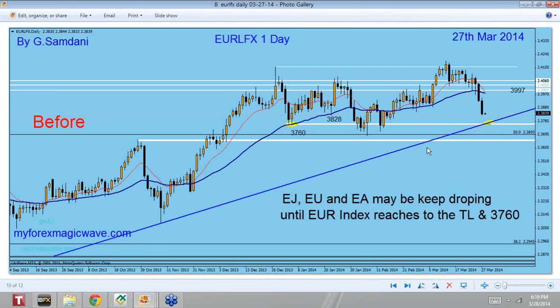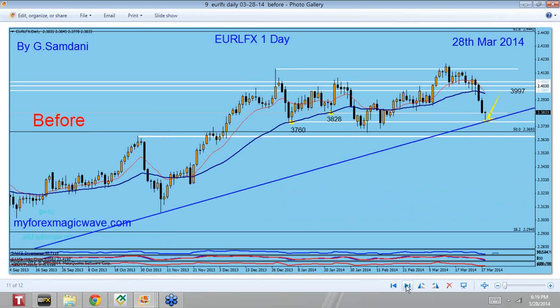If you take a look at the pound Aussie and pound euro Aussie charts, and pound Aussie, because the Aussie index, I'm going to show you just now, has reached the top, hopefully, and it's dropping now, pulling back. But here this euro index came, hit, and started bouncing. So now, if not the higher high, at least it will probably go back to 39.97. If it needs to drop again, then it will come down and drop.